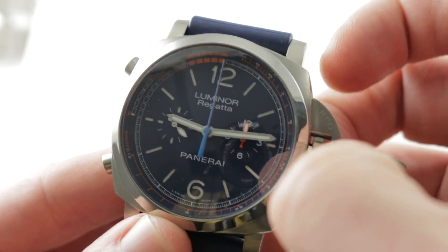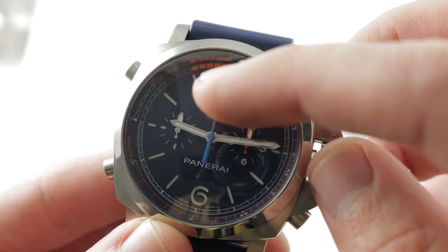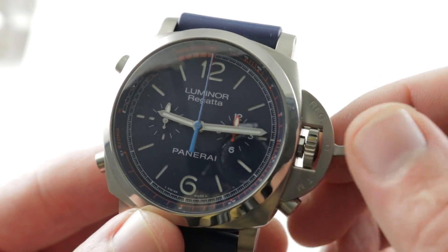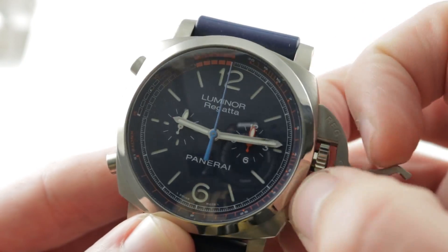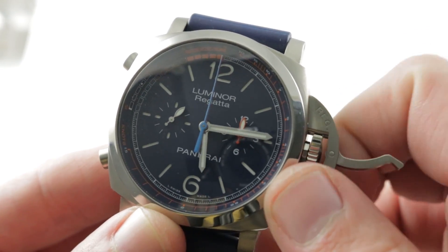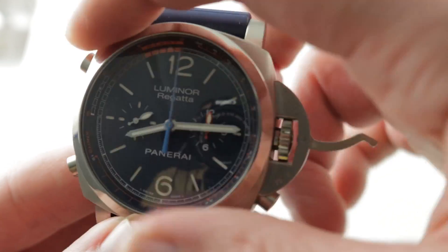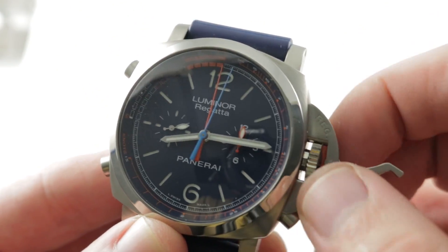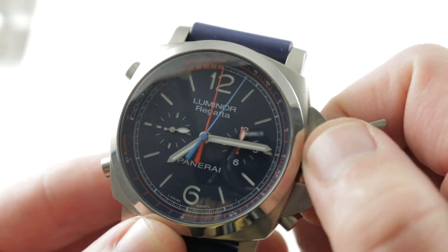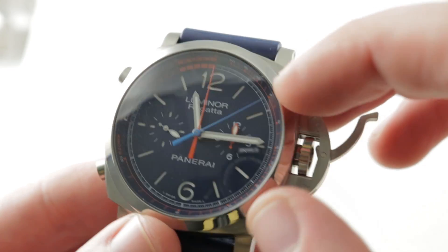There are a few other features I really enjoy here, starting with the zero-reset seconds. You pull the crown — note the constant seconds over at nine o'clock. Not only does it hack and stop the seconds, but there is a zero-reset system that allows you to more easily synchronize to a reference time. When you pull the crown out one notch you have a time-zone-style independent hour hand, so the watch continues to keep time. The watch can even continue to operate as a chronograph as you change your time zone while traveling.